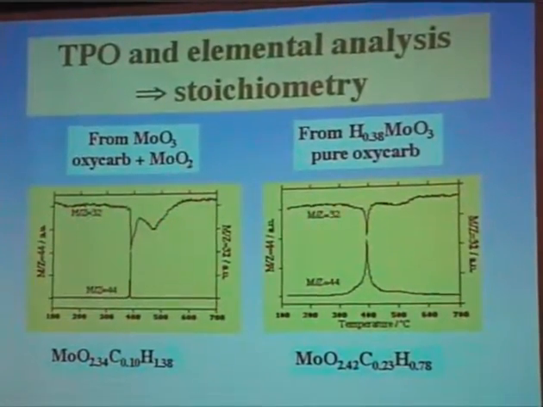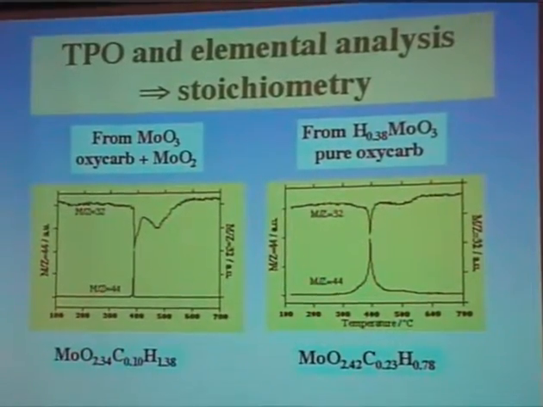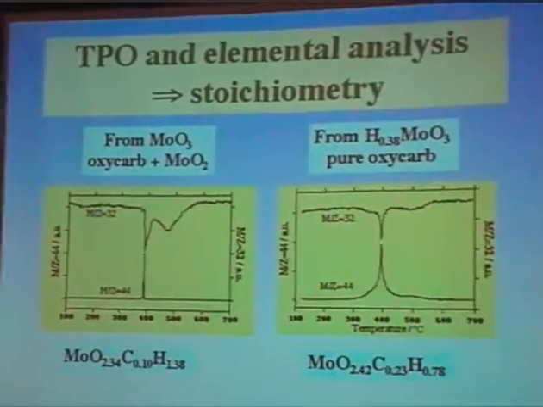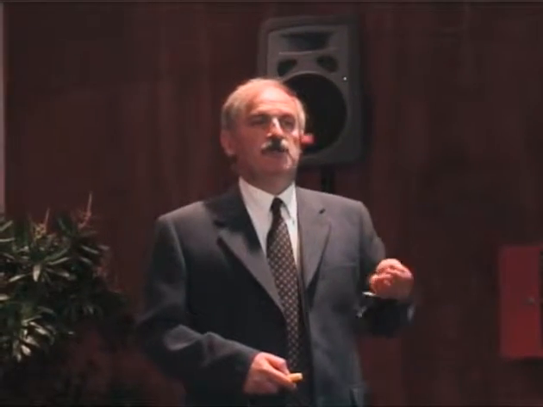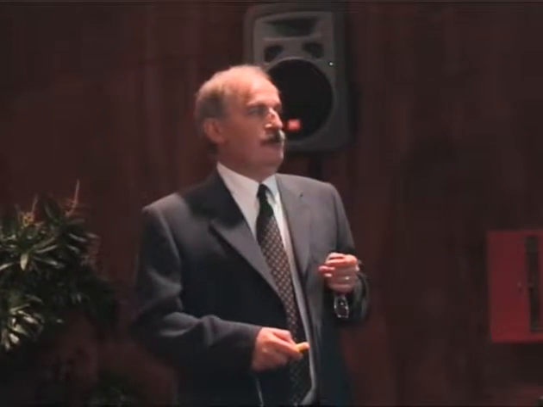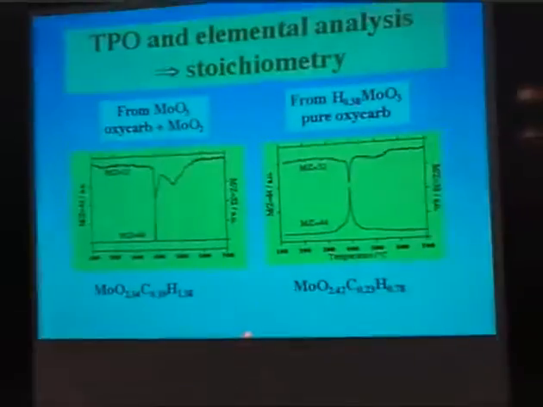So when I say that this material is stable, I mean stable in terms of temperature. That means that you can leave it in a glove box for 2 years, it will not move. But when you change on its surface the composition of the gas phase, and if the temperature is high enough, that means above 350, you can either reduce it to go towards carbides, or you can reoxidize it to go back to MoO3.